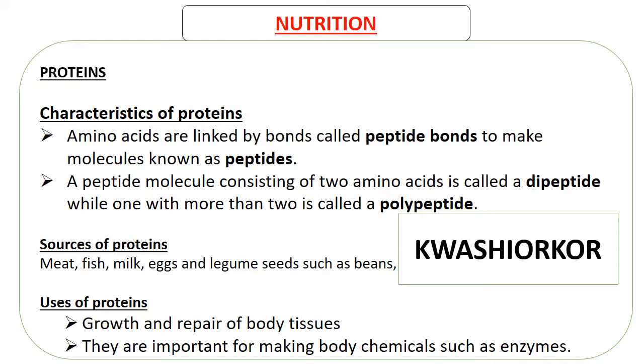So what will happen is your body needs to grow. Since there are no proteins, your body will be taking your body parts, your bones, your skin, and other protein substances inside your body to help you grow. So you're going to be skinny, and usually you're going to develop a potty belly because of kwashiorkor. That's what happens. The body will be eating its own proteins for growth to be possible.